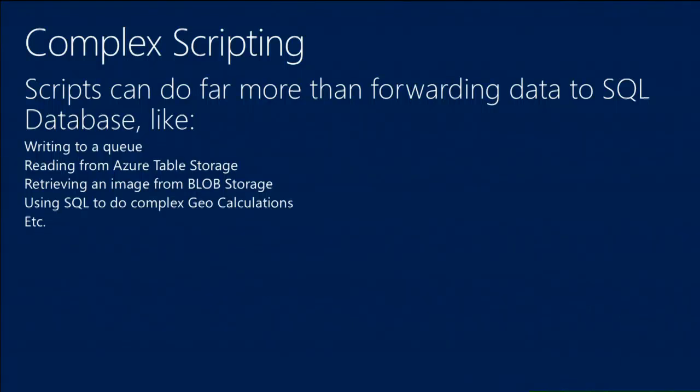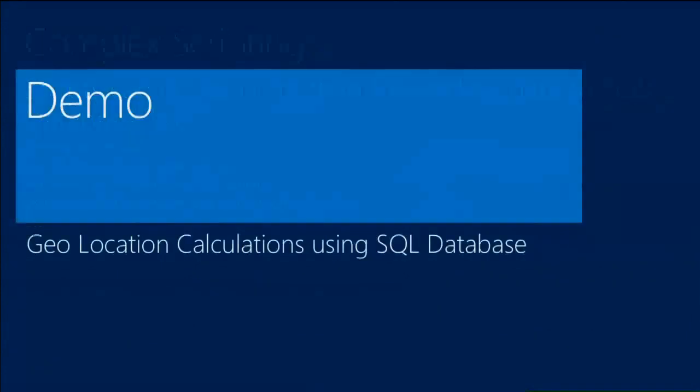So what can you do in any of those scripts? Essentially, you can do whatever you can do with Node. Windows Azure Mobile Services is currently powered by Node.js. That's JavaScript running on the server side. So if you know how to write Node applications, you can write that code in those scripts. You are able to access other Node packages, and there are some Node packages already in there as standard. I'm going to show you today how to use queues and how to use SQL Server to do some complex geocalculations. So if we go back here.